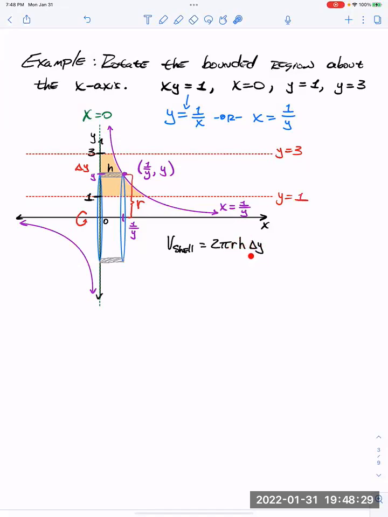Okay. So now we look at these two arbitrary points. This point right here, right? If I take a point right here, its x value is 0, and the y value is that arbitrary y value. Again, I'm just picking an arbitrary y value. I'm calling that y. That lies between 1 and 3, y equal 1 and 3. And if this is y, then x is 0.